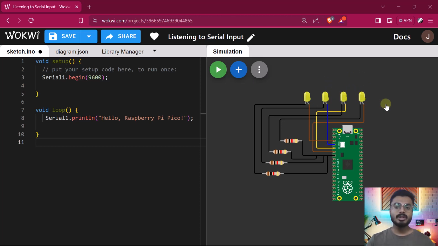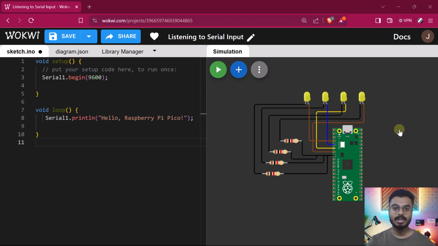In order to achieve this, we will need to be able to communicate to the Raspberry Pi Pico through the keyboard of our laptop or computer. Depending upon the input that it received, it should be able to understand what input was given, and turn on the particular LEDs. For this, we have something known as serial communication, which is supported on the RP2040 microcontroller.